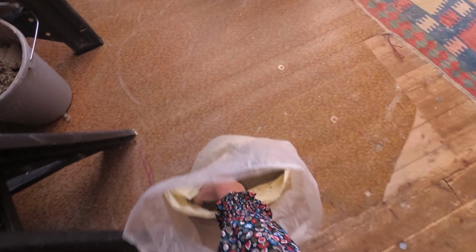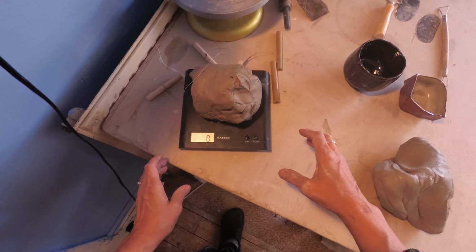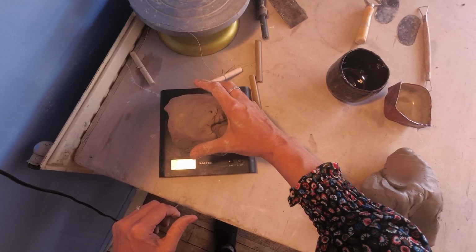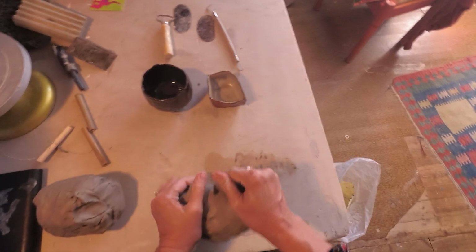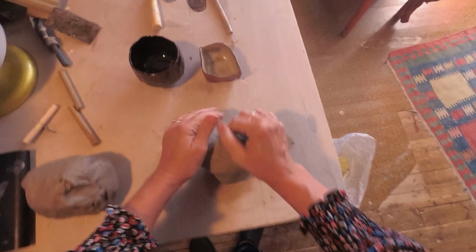Anyway, I'm going to start with some pieces of clay that I've weighed out, and they're about 1,500 grams each. There, just under, okay? And start by wedging them. I've already done this one about 30 times. So that's to get all the air out.